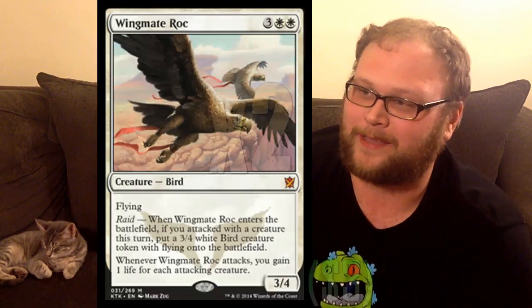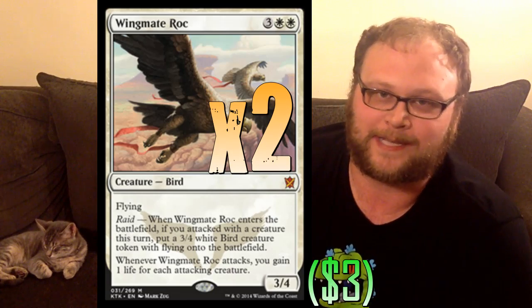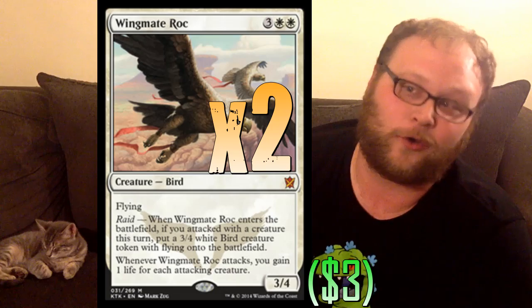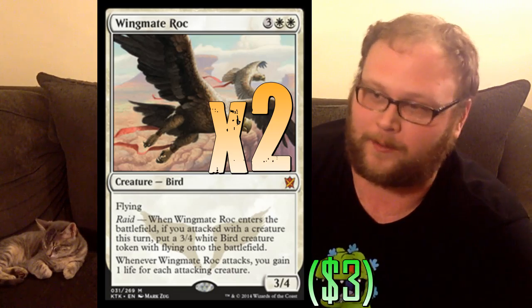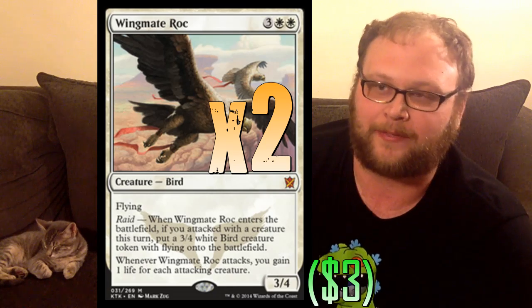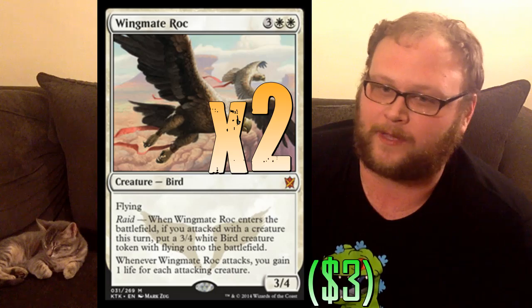2 copies of Wingmate Roc in the deck. Again, produces tokens. It's on theme for us, and it just happens to be one of the better cards in the entire format. Wingmate Roc is ridiculous. Great against spot removal. The creatures fly. That's incredibly relevant in this case. We don't have too much of that in the deck. So just everything about the card, awesome. And it eats Mardu Roughriders and stuff like that. So, yeah, we'll totally play this. 2 cards at the same time.